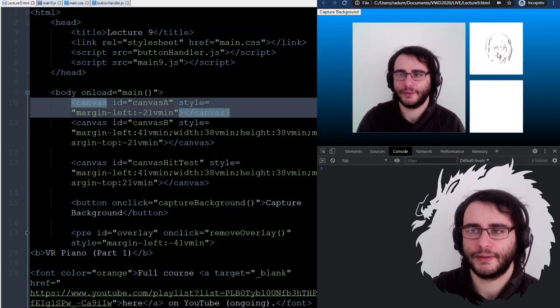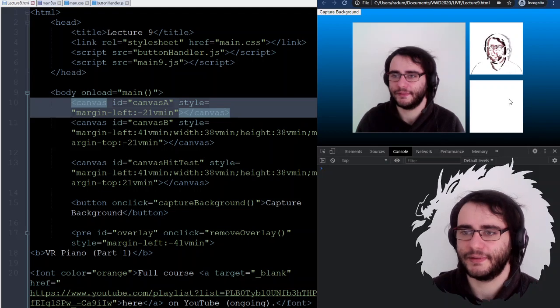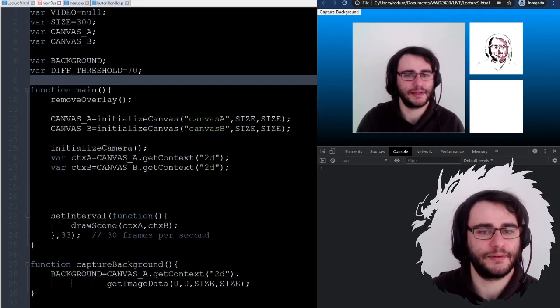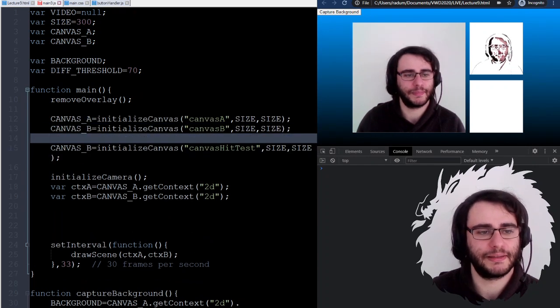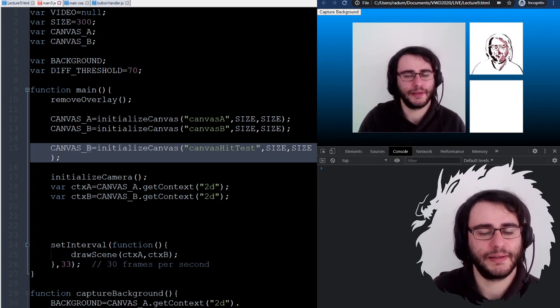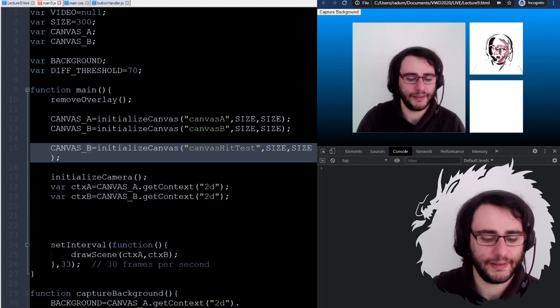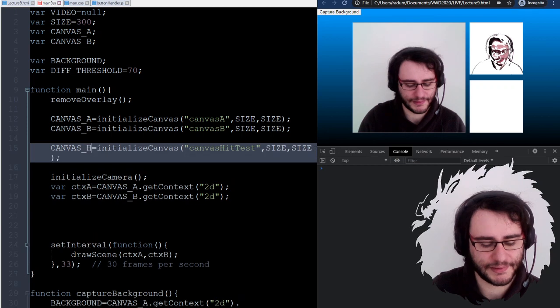One of them is going to have this difference to the background. It still works as previously. And this canvas hit test is something that I want to give to the button handler to visualize what is happening there. So let's call this, I don't want hit test, it's too long. Maybe I'm going to just call it canvas hit.